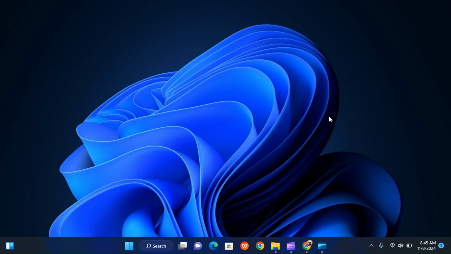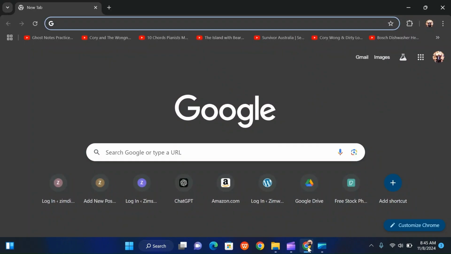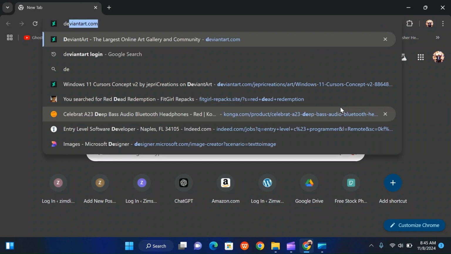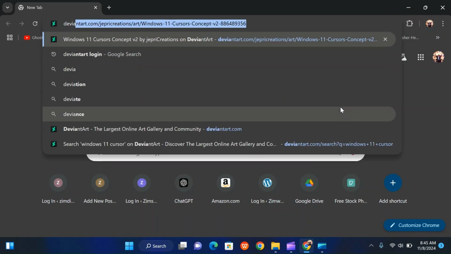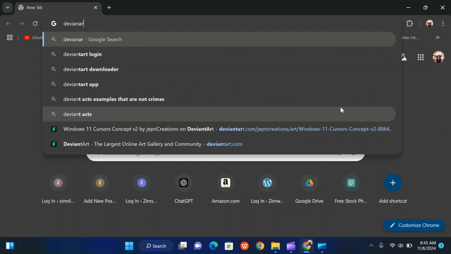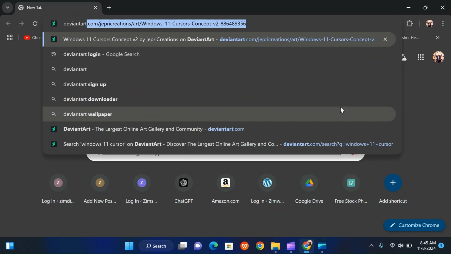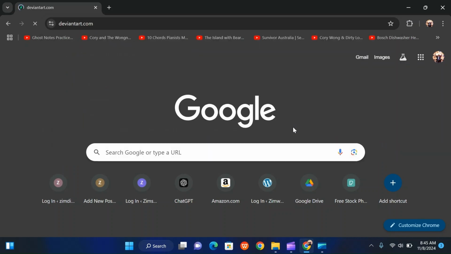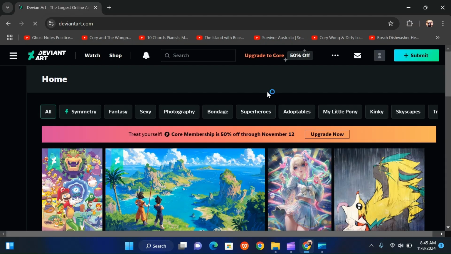Next, we're going to customize our cursor. So what you want to do is go to your browser, then go to deviantart.com. Afterwards, log into your account or create one if you don't have it. It's pretty simple.